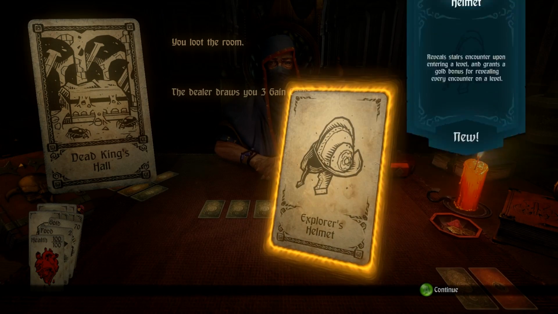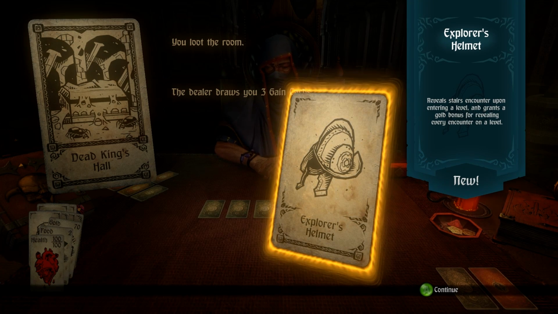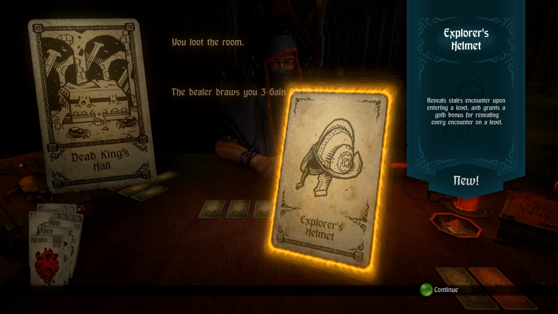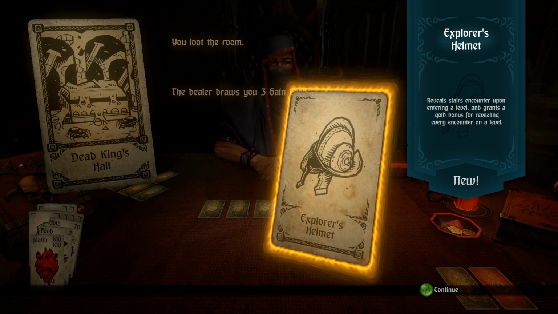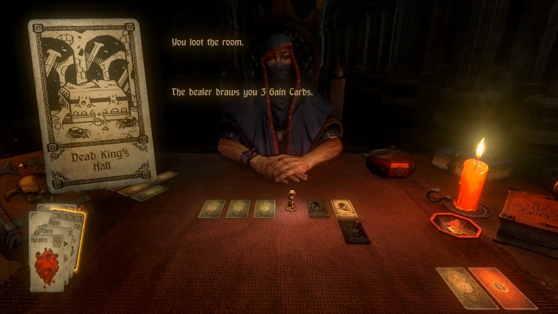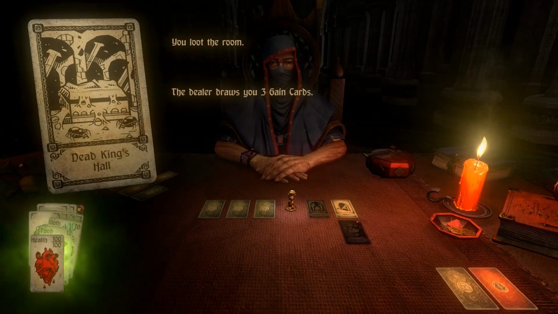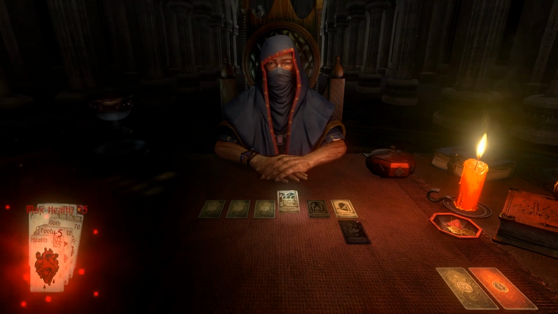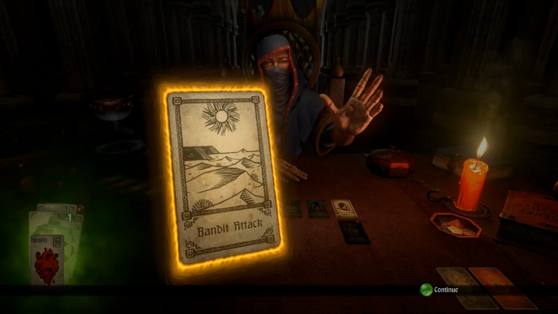So I really need to find myself an item that tells you how to move quickly, but tempts you to take your time. So I really need to find myself a vendor. So, reveals stairs encounter upon entering a level and grants a gold bonus for revealing every encounter on a level. So that's nice. Really? Is that what you're going to do? 10 food, thank God. It's exactly what I need. And 5 health, don't really need it, but appreciated nonetheless.